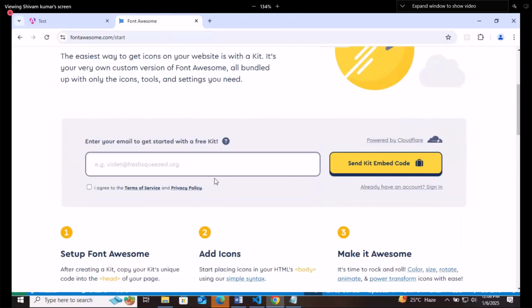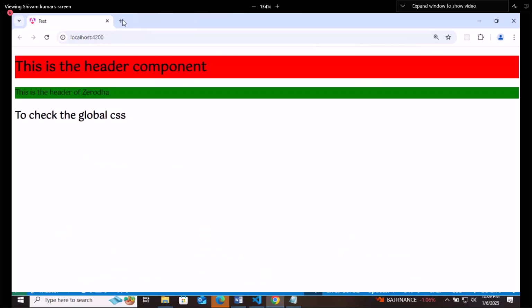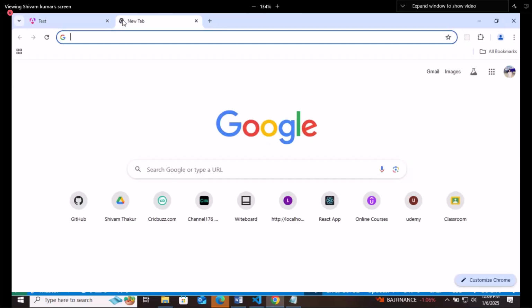After login, they will give you a link. They will not show it on the website. They will send it to you in email. So this is a bit complex process, but you can use this also, right? Font Awesome and Google Fonts we use.